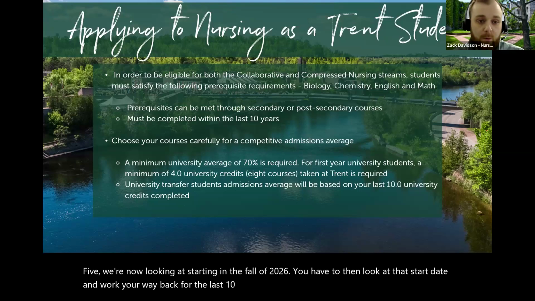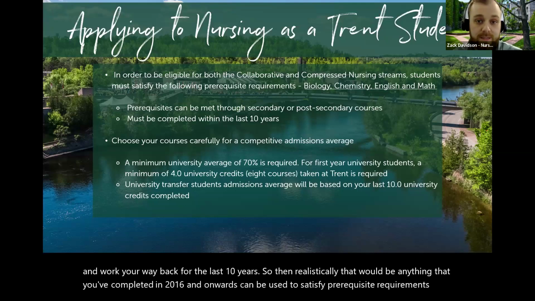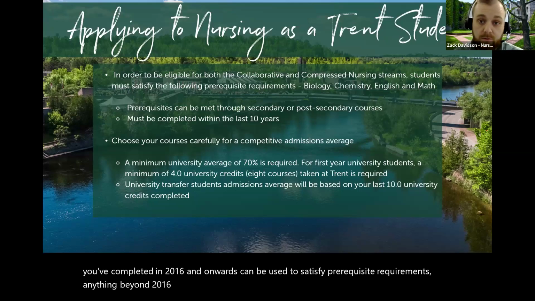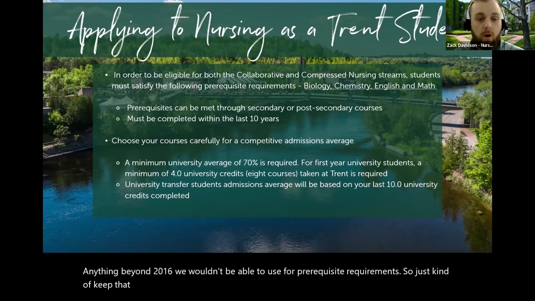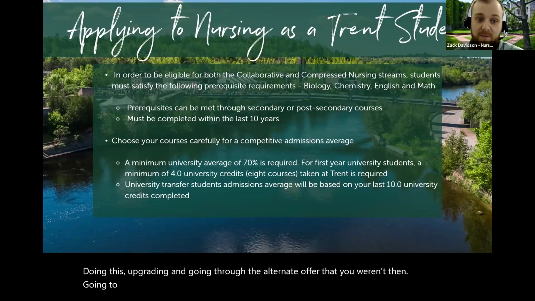So then realistically, that would be anything that you've completed in 2016 and onwards can be used to satisfy prerequisite requirements. Anything beyond 2016, we wouldn't be able to use for prerequisite requirements. So just keep that in mind when you are looking at doing this upgrading and going through the alternate offer, that you aren't then going to have prerequisites that may become out of date.